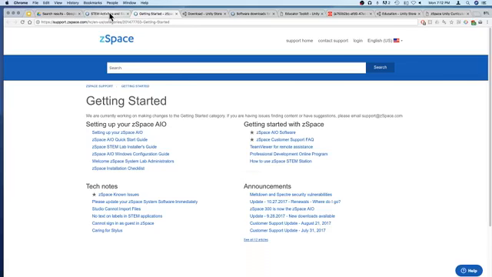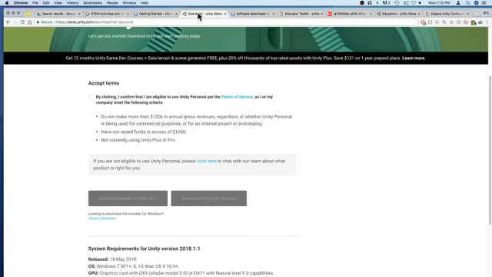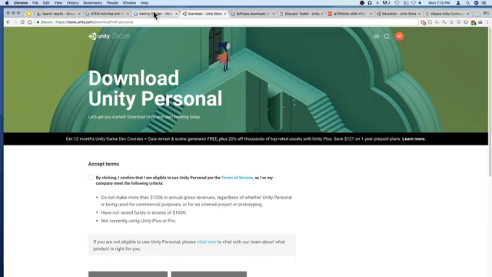Alright, step number 2. Step number 2 says to install Unity 3D. So you actually click on Unity 3D environment and install it. What happens is you go to the Unity store, and when you click on that, the Unity store opens up, and you can sign in using your Google account. It also has other accounts that you can sign in with, or you can just create your own if you've never done this. And you can go ahead and sign in as a personal account.